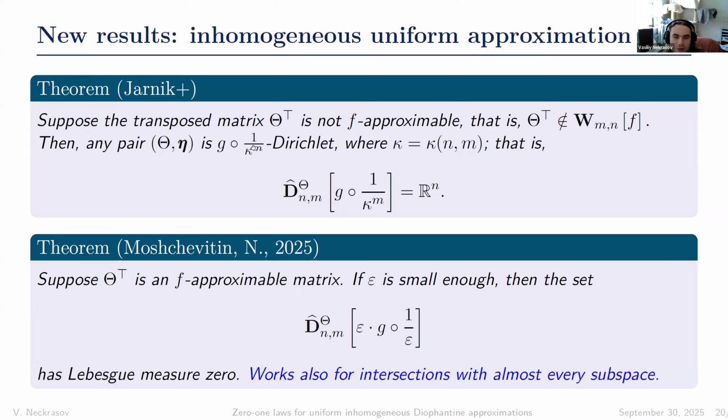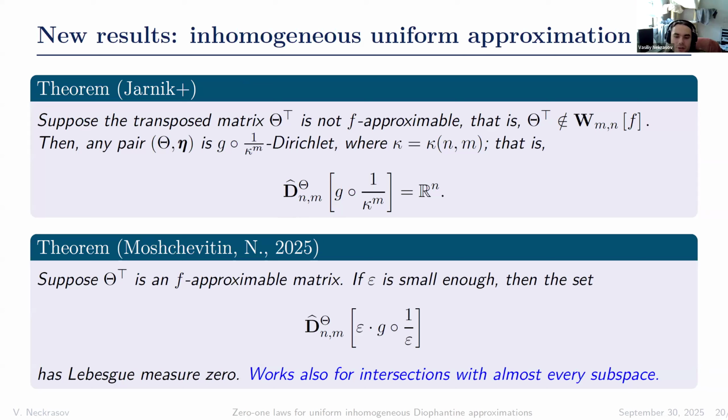What you can do is apply the theorem to f being the irrationality measure function of this matrix theta transposed, and then you will get the best possible result for what G is. So if G is a function that's built under the relation we've seen before, using this function f taken as the irrationality measure function, we will get the best possible result up to a constant, which will be a Dirichlet theorem.